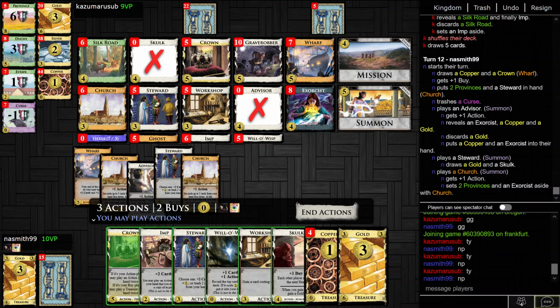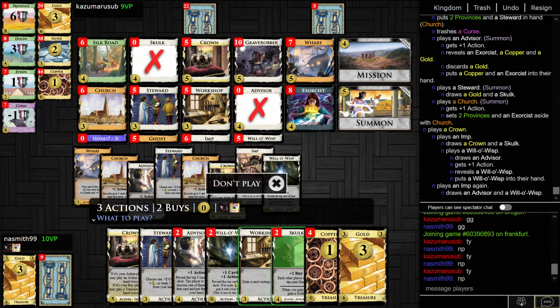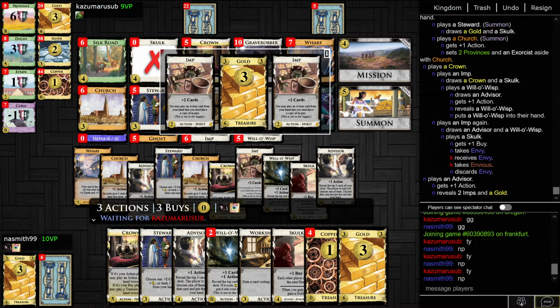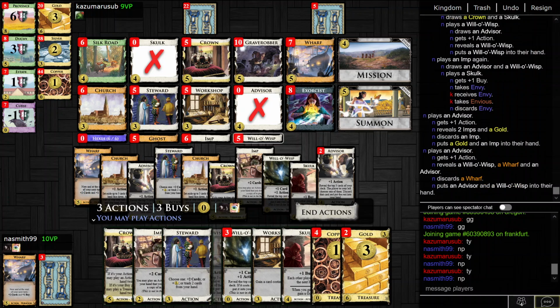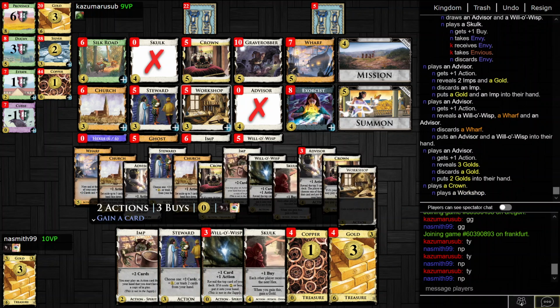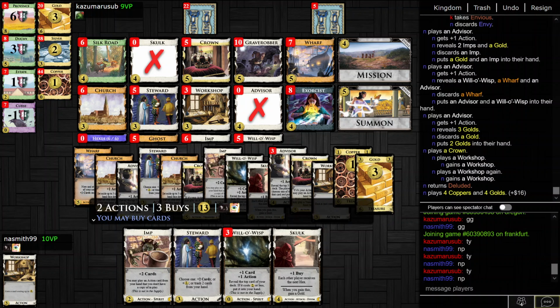Do I crown an imp? I think I will. Okay. And skulk. So if I can crown the workshop and buy 3 summons, then I win. I've got 10 money right now. Oh, okay. Yep, that's game. Cool. No, I think go for workshops. Just double check everything. Yep. All works out. All right.